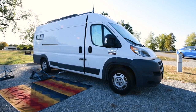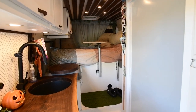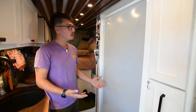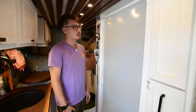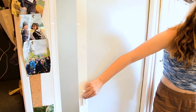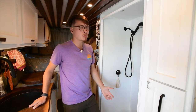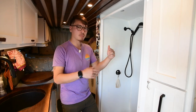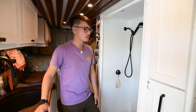Over here we have our shower. It's a huge decision in any van build because it takes up quite a lot of space, but pretty early on in our process we knew we wanted a dedicated bathroom area. We have a Nautilus retracting door for the full shower. We went with FRP board, which we thought would be pretty easy to work with, but honestly it was pretty finicky to cut — it would chip and wasn't the best building material.